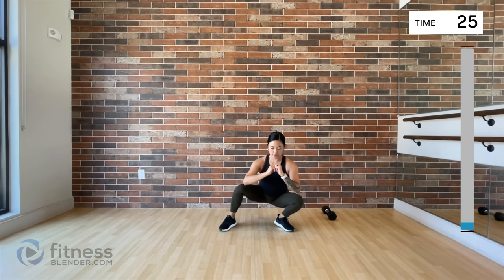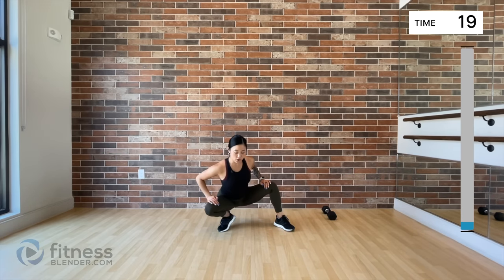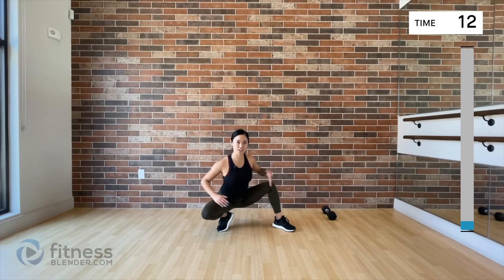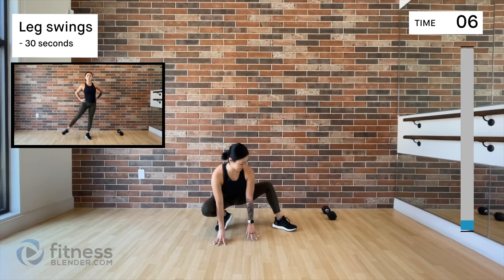Okay, so this one's a little different. This one, you're gonna deep squat, sitting here. You're gonna shift your weight from side to side. You can place your hands in the center. You can place them gently on top of your thighs, but you're really opening up that external rotation, that hip moment. You can put your hands down on the ground too if it feels more comfortable.